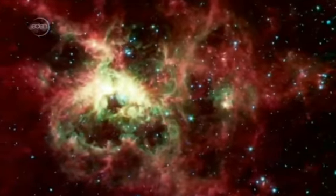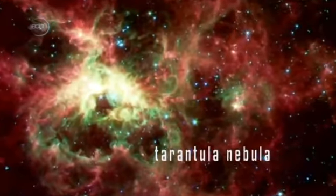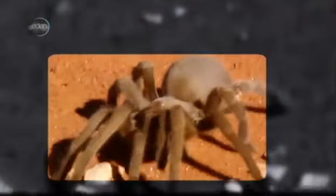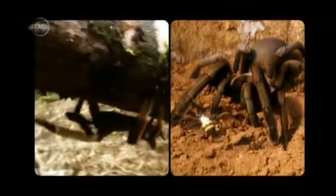No other spider has a star cloud named after it. And wherever they live, we've given tarantulas their own special names. Bird-eating spider, king baboon spider, or earth tigers. But what makes a tarantula a tarantula? Fact is, they're the oldest spiders on the planet and have venomous fangs to rival many snakes.